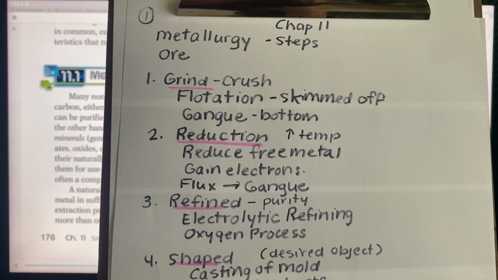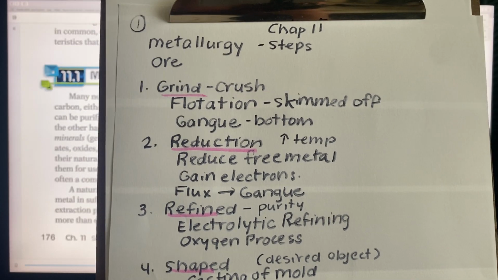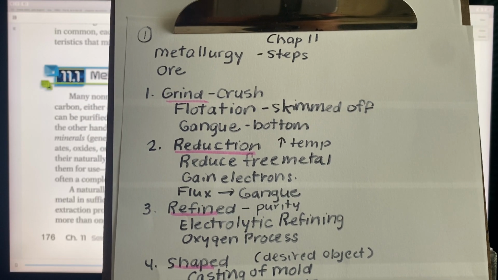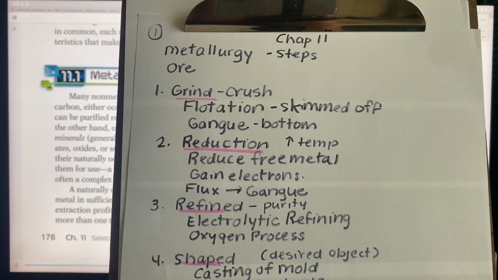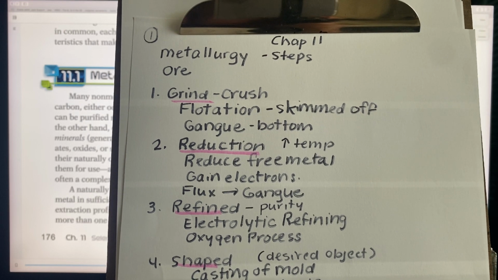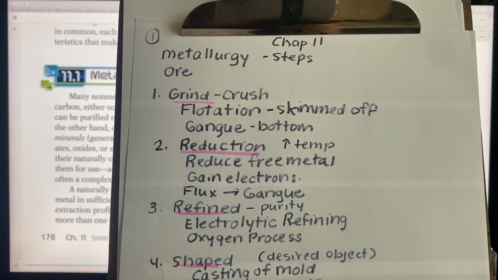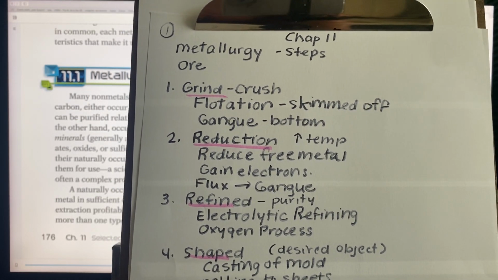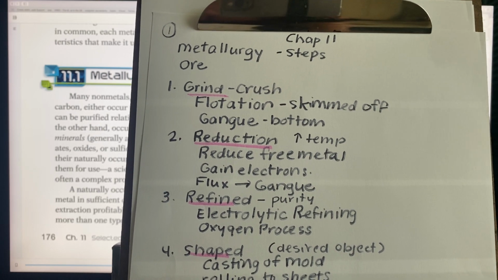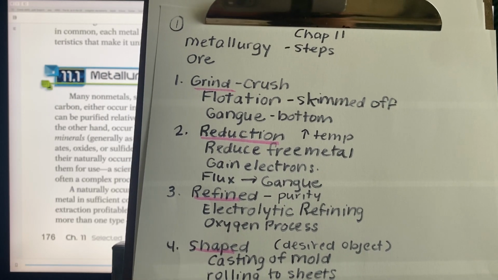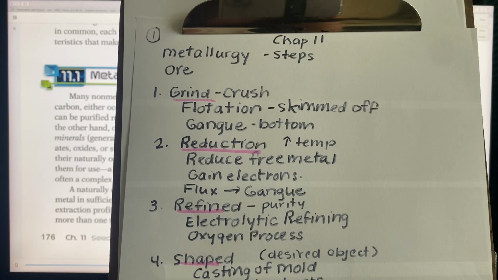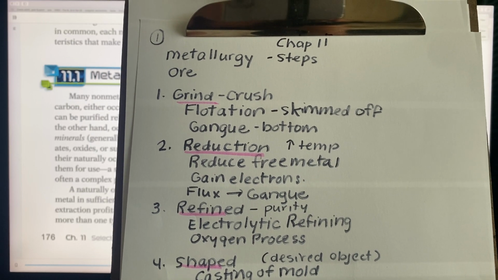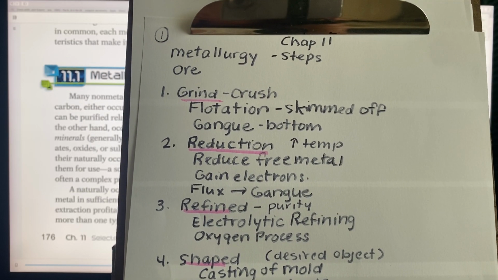So first of all, the first step has to do with grinding. They crush and grind the minerals in the ore to try to get it out. So they crush it all up, and then they use flotation. The flotation is where they mix all this with water and detergent in a huge tank, and they agitate it around, and certain parts of the mineral froth flows up to the top, and then they skim off the top.